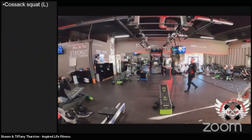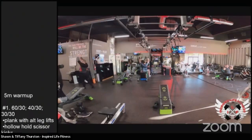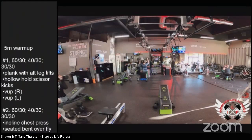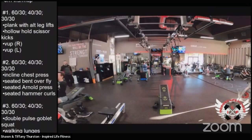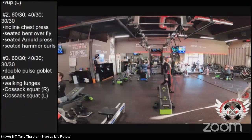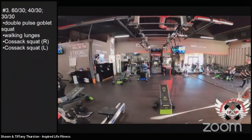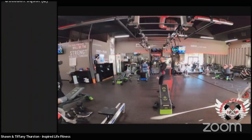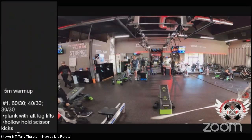5, 4, 3, 2, 1, and hit it, go. Neutral press, shoulder press. Nice, halfway. Breathe it out. Neutral press, shoulder press. Awesome job, team. 5, 4, 3, 2, and recover. Awesome job, team.